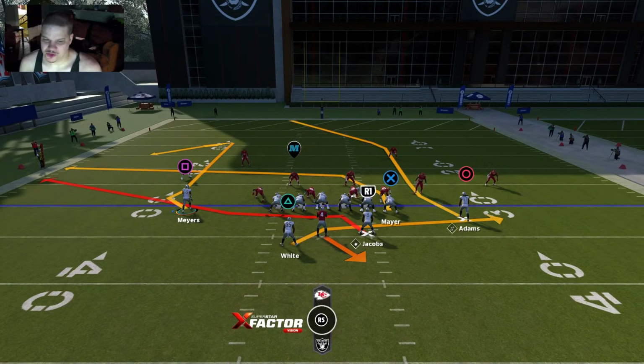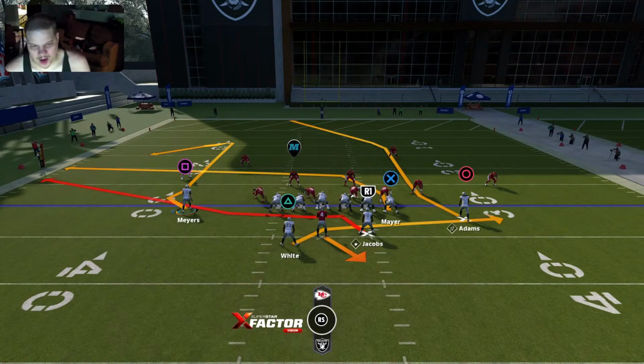So the next thing that I want to do is, the route that Jacobs has, the route that the tight end has, and the route that Mayer has, you don't necessarily need those routes running to the same side of the field. If they're running too close, it'll get to a point where one zone will be able to defend both of them. You might have a cloud flat over there, and he might be a 90-plus zone threshold. He might be able to be on the comeback route and the crosser and the flat. So you don't want all of your routes running to the same side of the field.